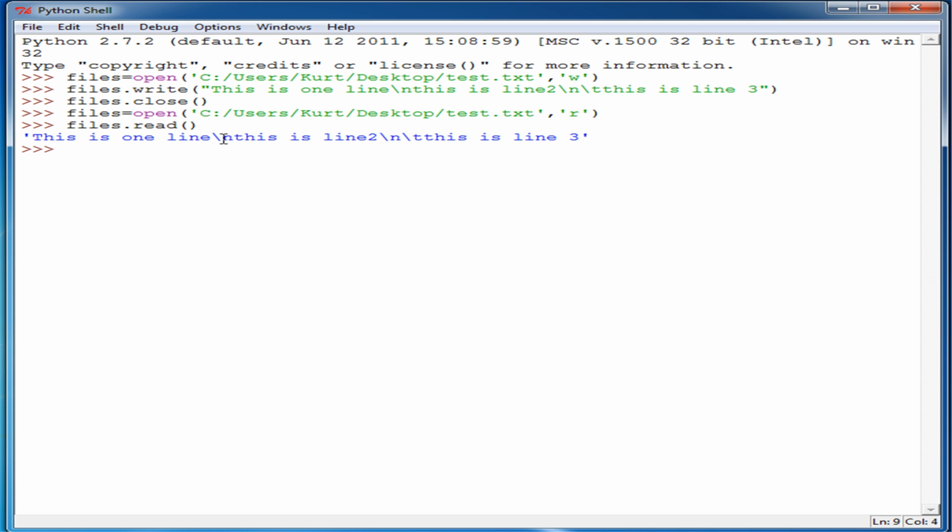This is line 1, backslash n. This is line 2, backslash n, \t. This is line 3. Now, you may be wondering, why does it print out the escape characters if they're not interpreted in Notepad? It does that so you can actually see what's going on, so you don't delete a line that has escape characters in it, and you don't see that because it doesn't show you. So that's why it's actually shown.